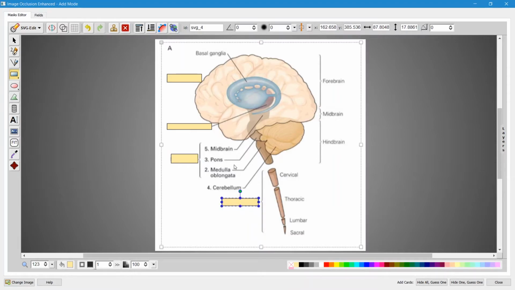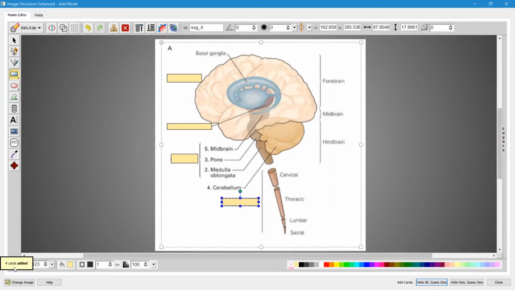And then once you've covered up the information that you needed, now you go to add these cards. So there's two options. One is called hide all guess one. What it does is that it hides all of the parts that you've covered and then asks you to recall one of them, without giving you clues from the other ones. Whereas the hide one guess one will actually show you the other covered up ones and only cover up one of them. So you have a context to guess based on. I like to use the hide all guess one just because sometimes you can get it too easily with process of elimination. So we'll just add that.